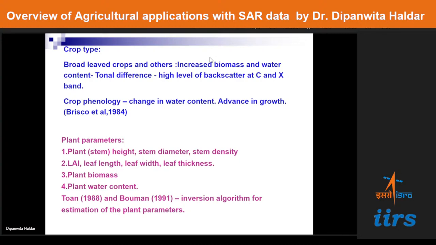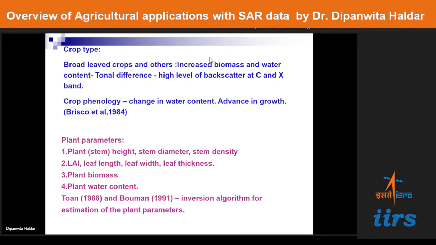Also the phenology, when you are taking temporal data, the crop is growing, as I was mentioning. So when rice grows from the background water after transplantation, due to more number of tillers and more shoot growth, it will have increasing scattering, increasing volume scattering, and this will again be manifested as an increase in the backscatter. So what are the plant parameters that are important when you go to the field?